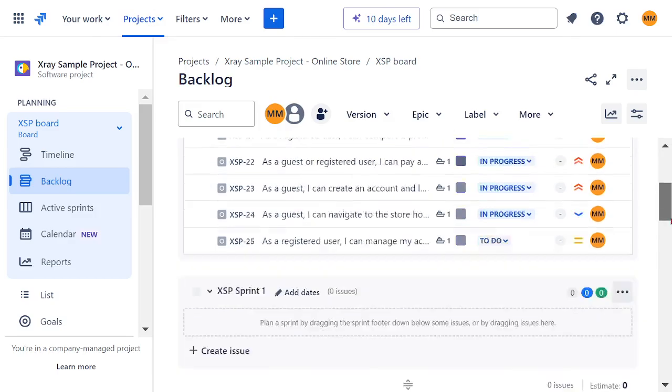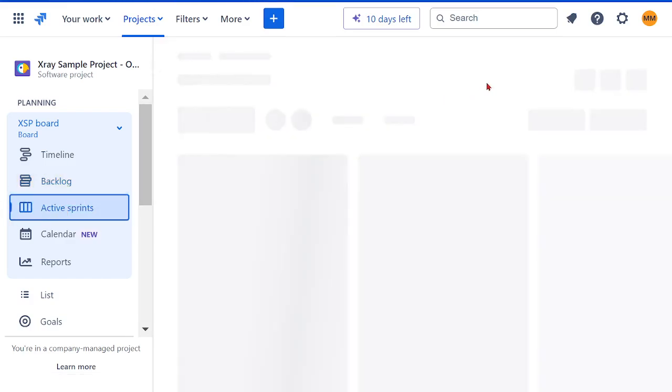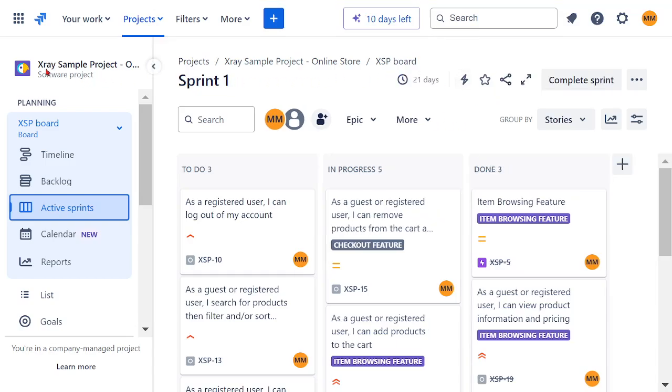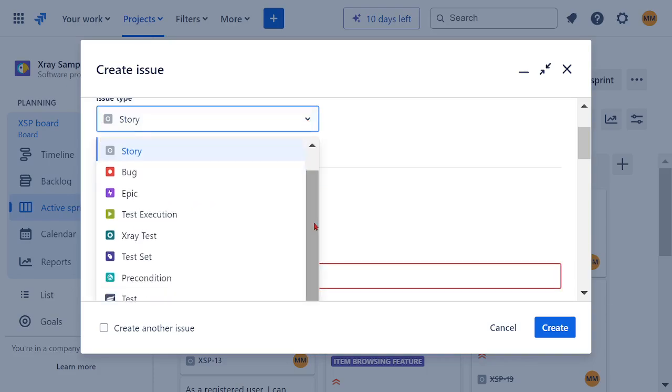Very useful, very productive. Active sprints once again. This is the Xray sample project. Good. See you in the next lectures.